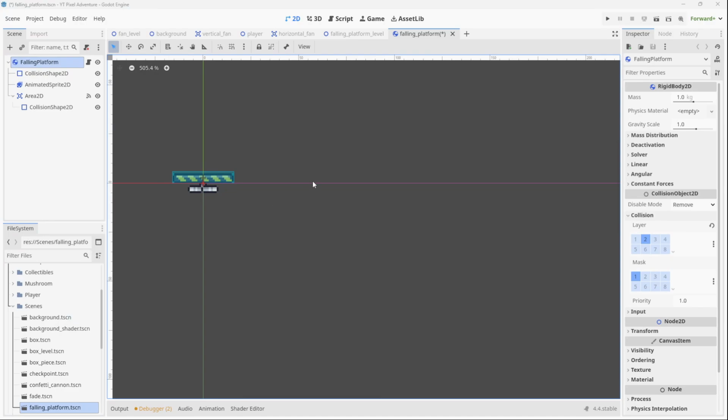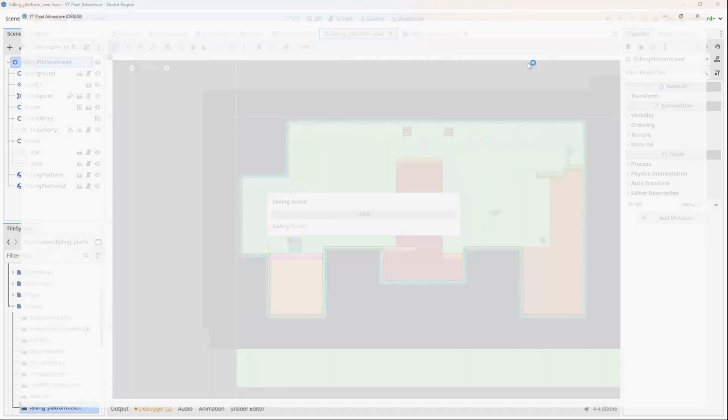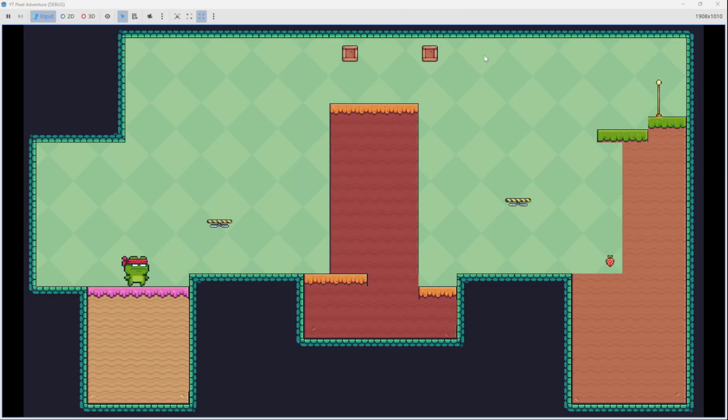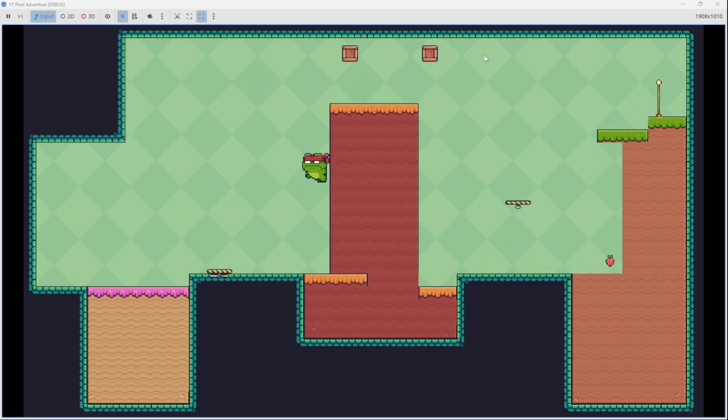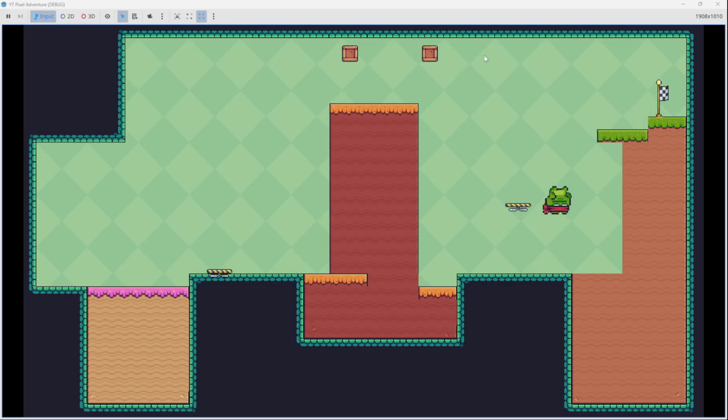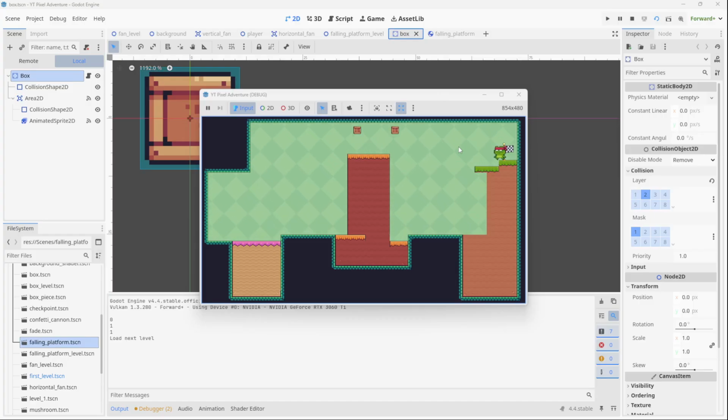One last thing I want to change for the falling platform, we made it look for the player, but I also wanted to look for the ground so that the platform doesn't fall out of the level. So now when we run it, you'll see if we jump on the platform, it falls and stays in the level itself. So we can go ahead and get the strawberry here, jump on the platform, and try and get up. We missed it. So I hope that helps you. I hope you learned how to use Tween, and I'll see you in the next one.